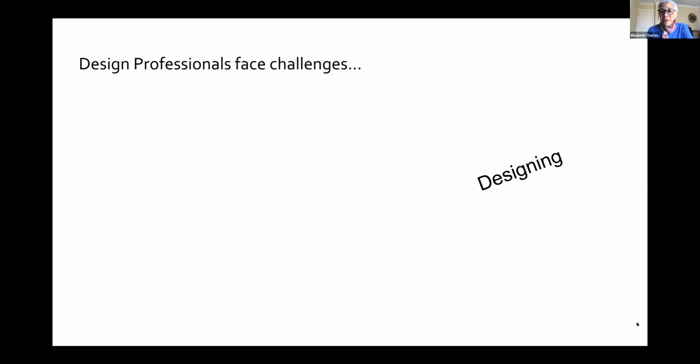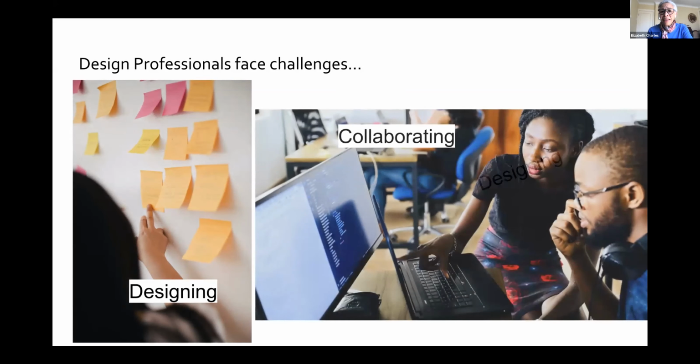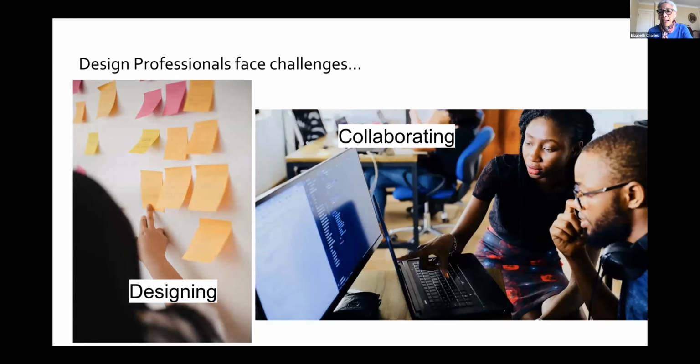And as a design professional, we're faced with problems of designing with faculty, designing with our own colleagues, designing curricula, designing programs. And then we have the issue of collaborating across technologies, collaborating across disciplines, collaborating across ways of understanding.